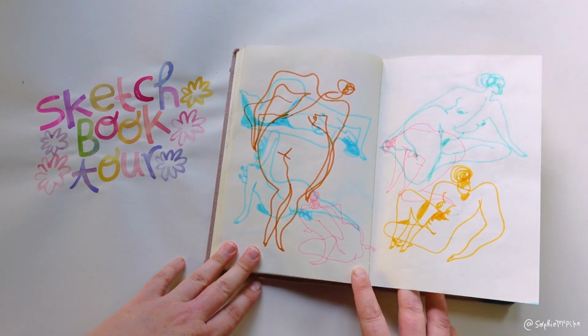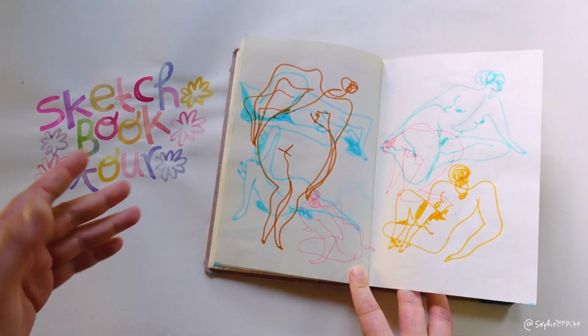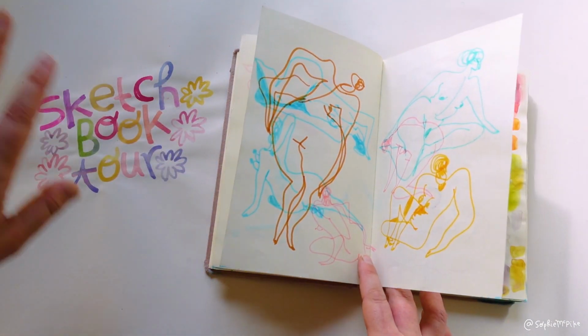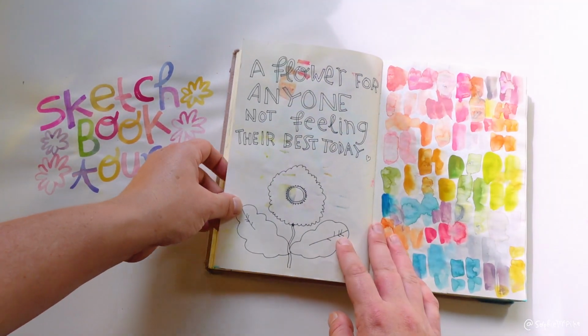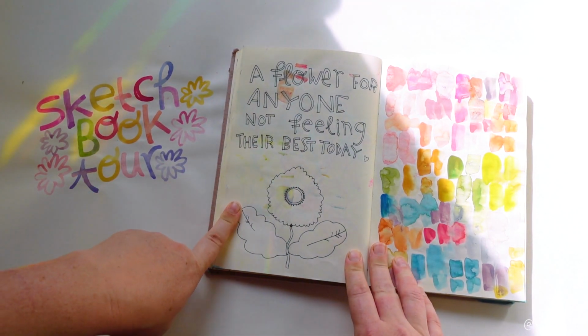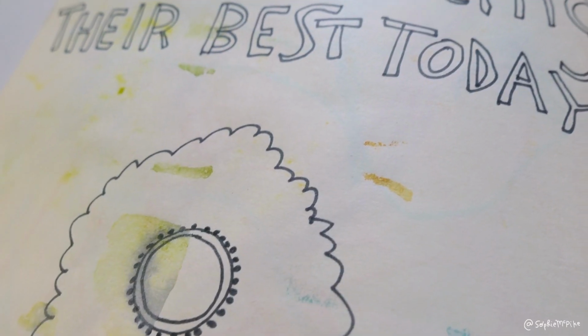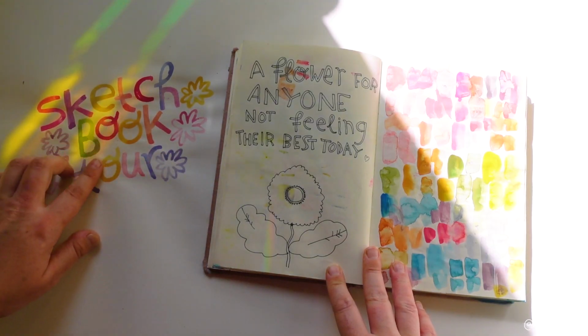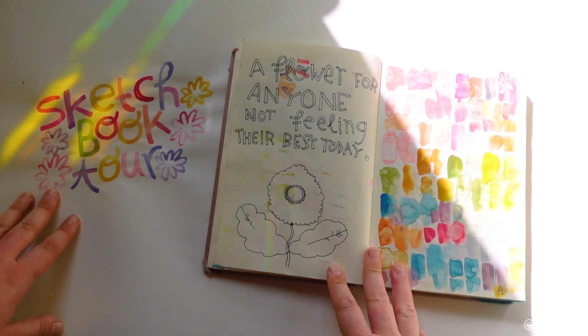This is something I do when I'm really feeling like being scribbly without thinking too much about what I want to draw. It just sort of like cures me a little bit, soothes me. I drew this one day when I was feeling a bit sensitive, and I popped it on Instagram for anyone who needed it. Look at this beam of light, that's pretty.